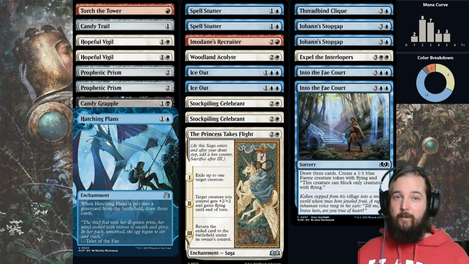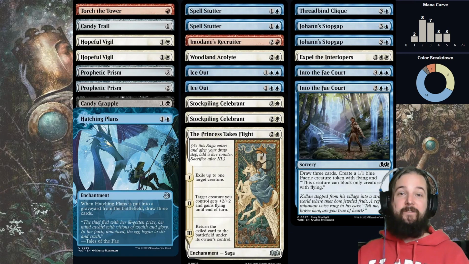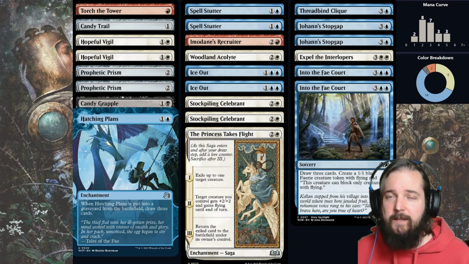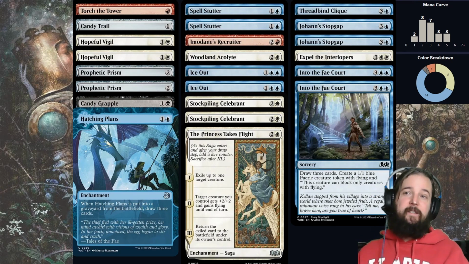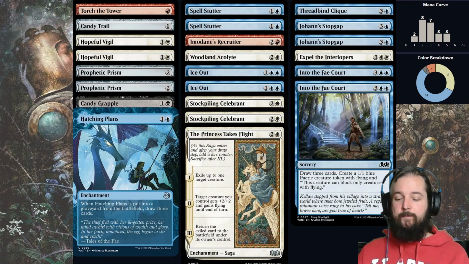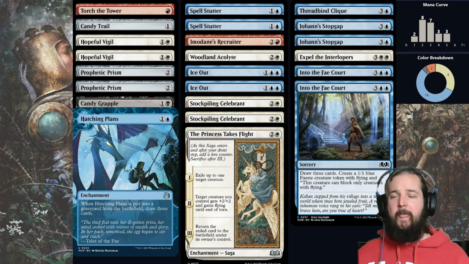So it's not uncommon to have an incredibly low creature count. My draft skeleton has 5 creatures, 7 if you count Hopeful Vigil. And the other thing to keep in mind is that there are some bargain synergies anytime that you're in blue and you've got hatching plans. If you're going to go do the bargain strategy, which works nicely to get rid of your Princess Takes Flight as well, I like to aim for a minimum of 5. So my draft skeleton here includes 6.